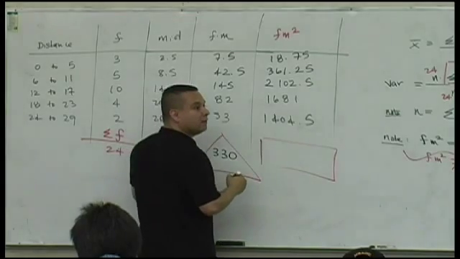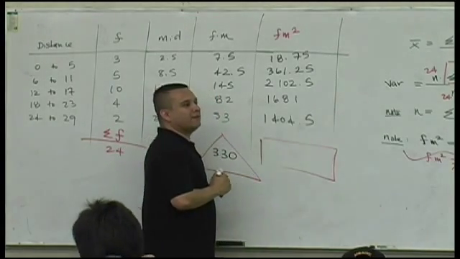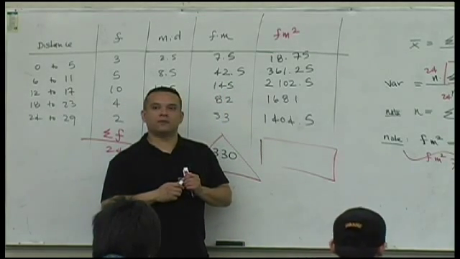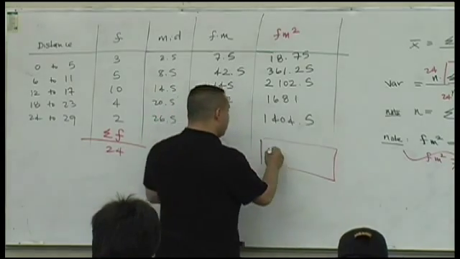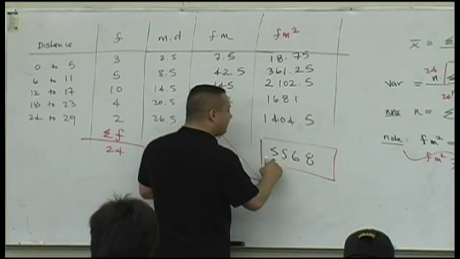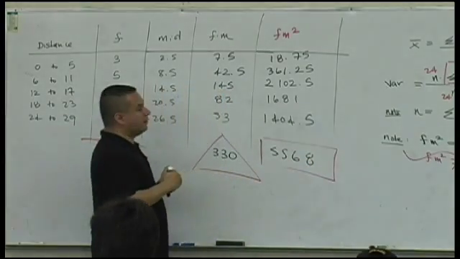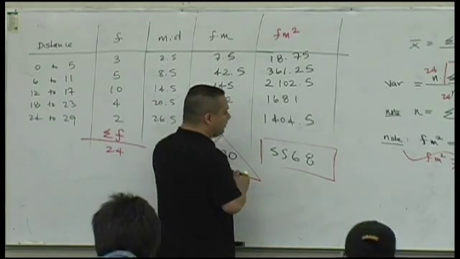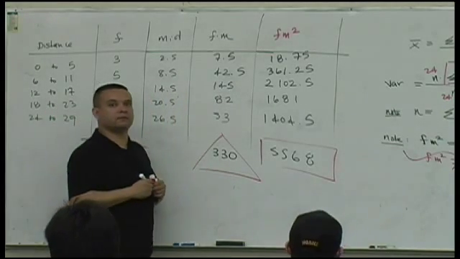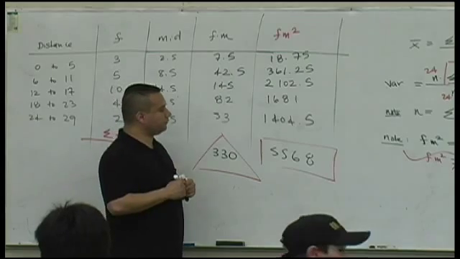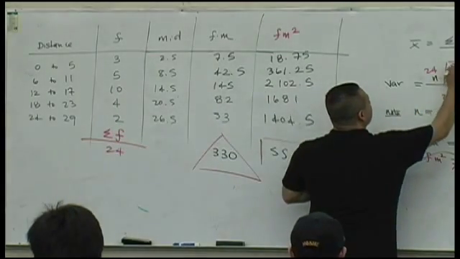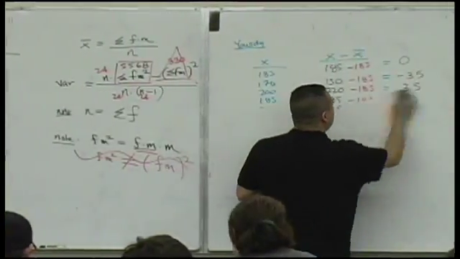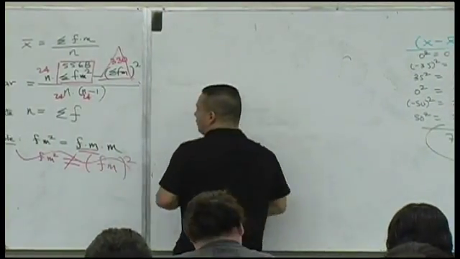What is it? What do you get? What is it? 5,568? Okay, 0.25. How many people second this? 5,568? Okay. That goes where? Right here. 5,568.